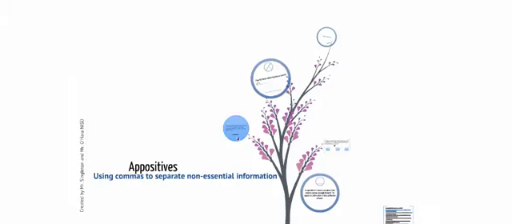Welcome to the lesson on appositives, how to use commas to separate non-essential information. The term appositive might sound foreign to you, but I guarantee you use them daily. Today we're going to be discussing how to use an appositive, what an appositive looks like, and how to correctly place commas to separate appositives from the rest of your sentence.